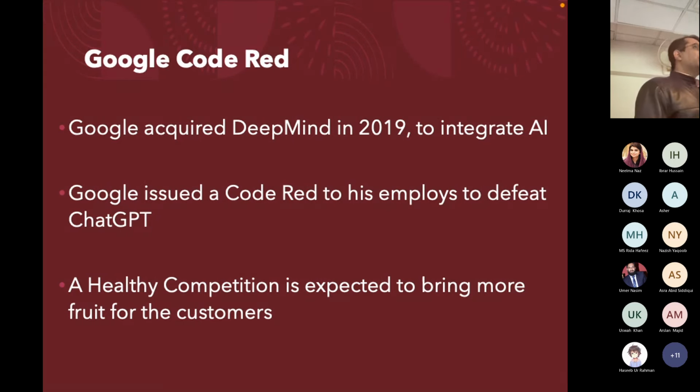I'll share with you that some of my MS research students come to me and ask, sir, I searched for data analytics, I searched smart grid, I entered data analytics, I entered attention layer, but I did not get the paper you got. What are the keywords I should put? Why? Because the search is not meaningful. Google is just indexing all the words and then giving you the websites which are the most clicked. So inshallah, we'll be looking at this as a very old era 10 years from now, when we were looking for the words, not for the meaning. So we are basically converting from syntax search to semantic search. Now, a healthy competition is expected, bringing fruitful results for the customers.